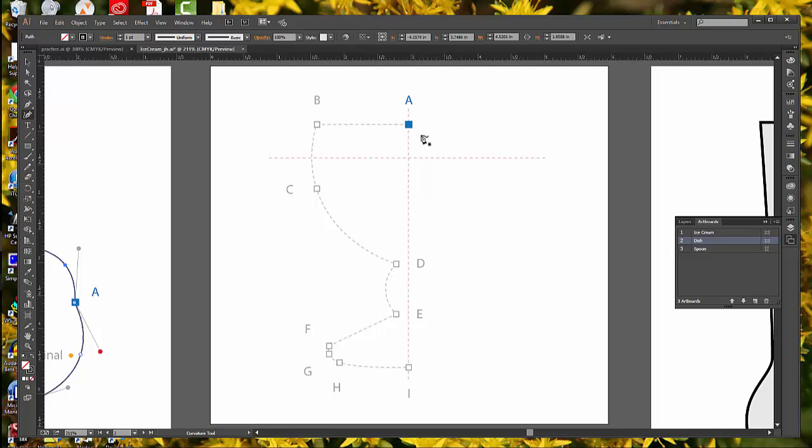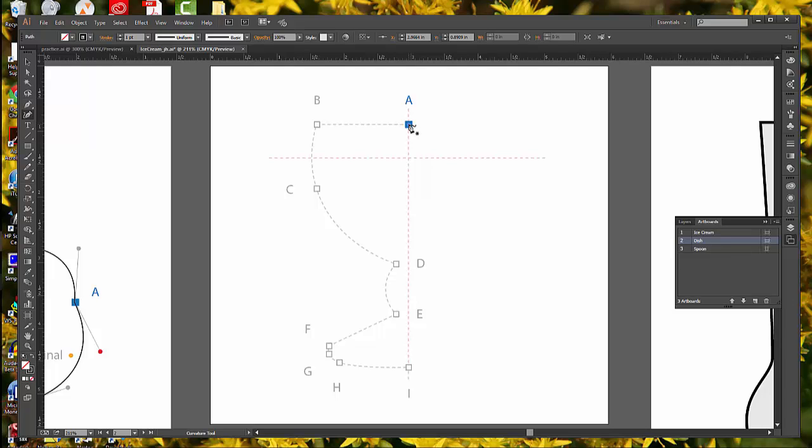So we're going to pick up that curvature tool and click on the blue square. What the curvature tool does, you can draw and edit paths, and you can do this visually to create paths with smooth, refined curves and straight lines. So it's kind of taken the pen tool to a different level. So we're going to first click the blue square. Now we're going to go to B.